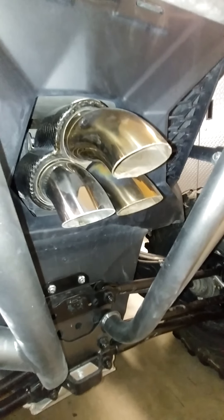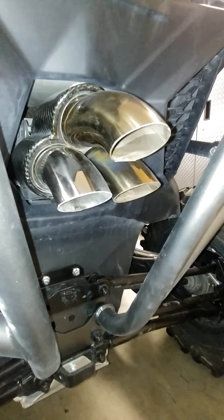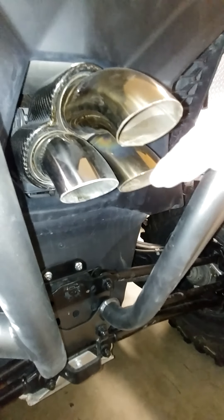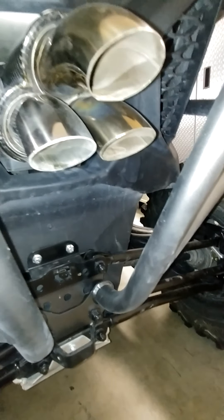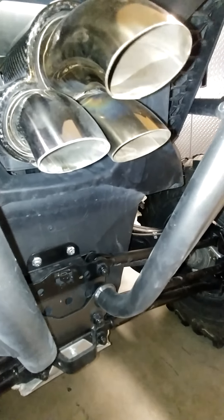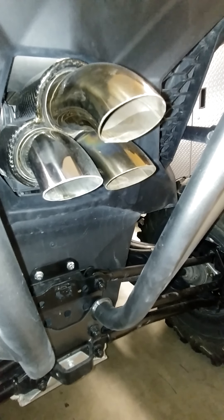I did that and it was a significant improvement. However, it still wasn't taking enough bark out of the exhaust. It sounded good, but for longer rides — just listening to that monotone RPM when you're not really attacking — it got old. So I went ahead and bought these 90-degree turndown tips. I cut them off at an angle so the sound isn't going straight down to the ground; it's kind of tipped back. On the pieces coming out, I cut a sawtooth design in the end and drilled holes throughout. As that shock wave comes through, part of it is dissipated in the holes and the rest is broken down in intervals by the sawtooth.